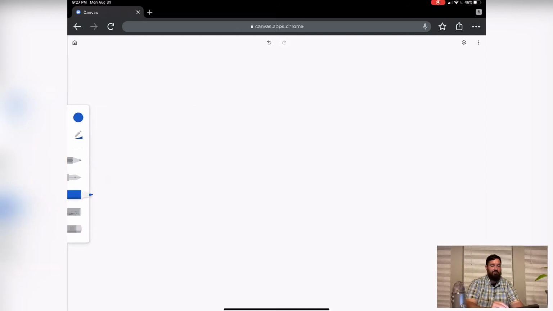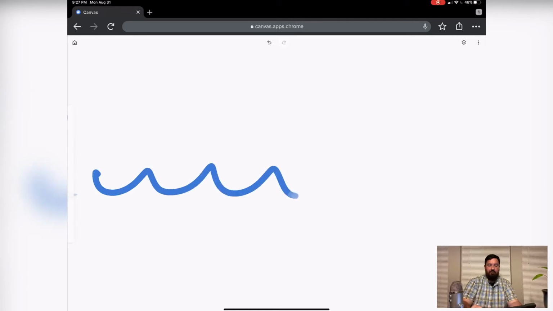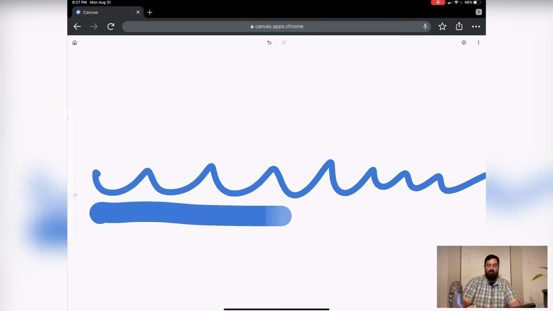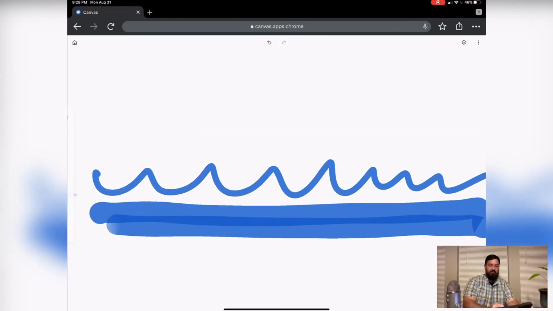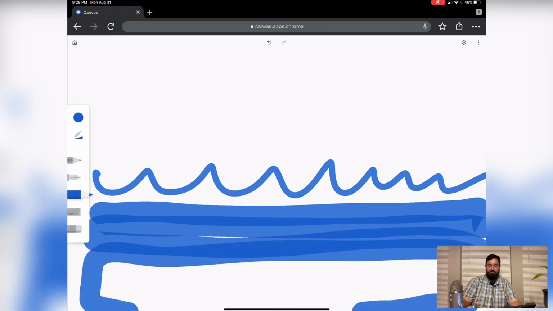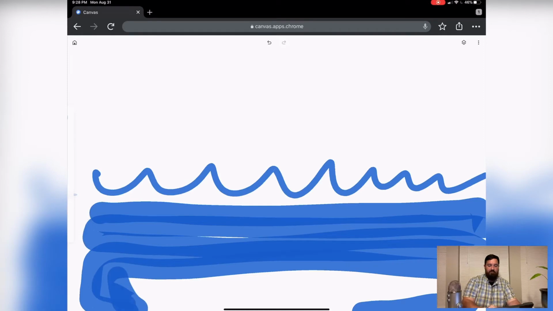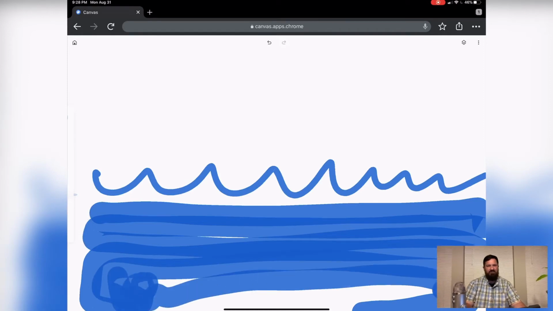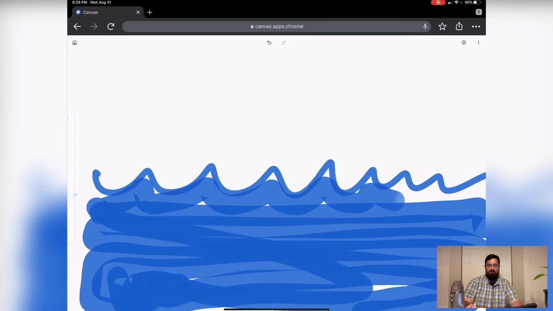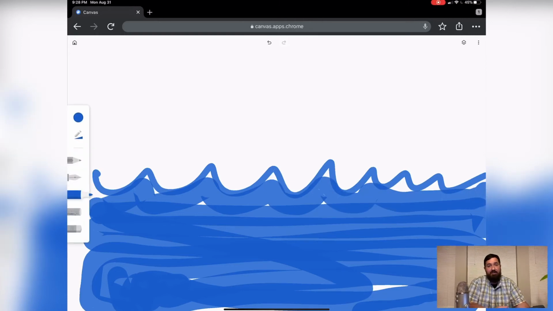So here we go, just going to draw some simple water. There we go, it looks so nice. And now I'm going to change my marker size to something larger. And I'm just going to fill in all this water here with the same color that water is, which is, you know, blue sometimes. Sometimes it's more brown, but we're not going to talk about brown water. Okay, so here we go. Filling all this in, and I'm just going to come up here and fill this in. Looks great. Fantastic. That's probably some of the best water that's ever been drawn.